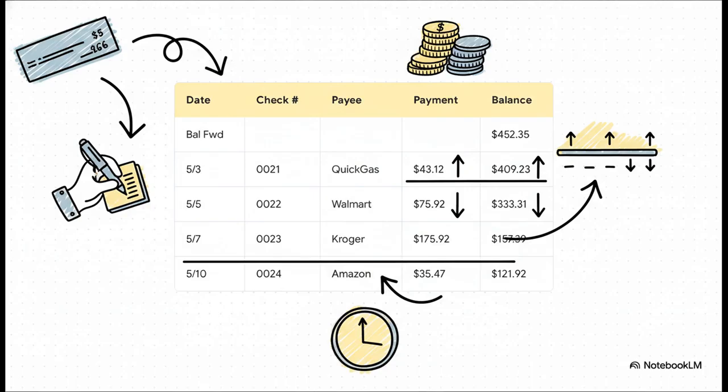Okay. So as soon as you write a check, your very next move should be to log it here in your check register. Just think of it as your own personal running total. You just subtract what you spent from your last balance and boom, you know exactly what you have left. This is the best way to make sure you don't overdraw your account.